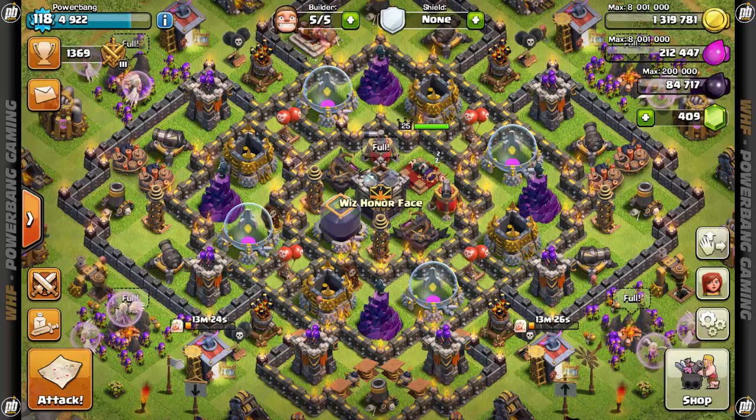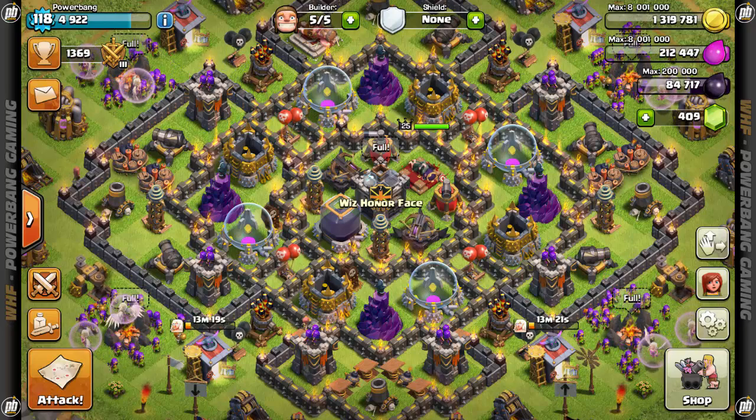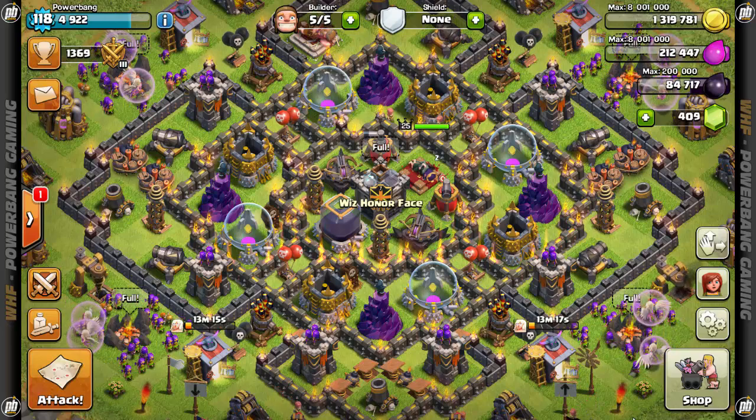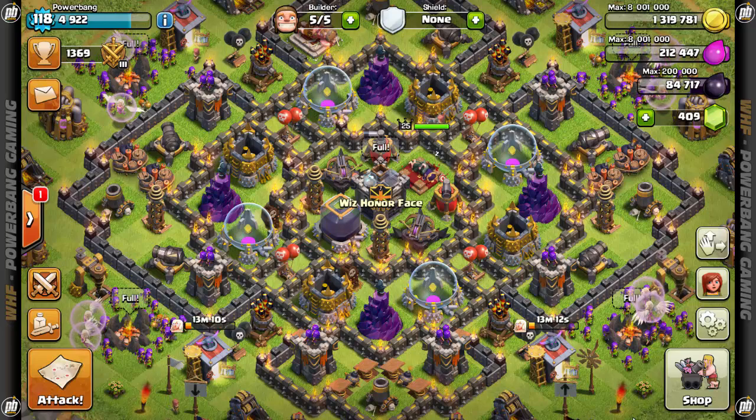What's up, guys? It's Powerbang here, and I have had some requests come in about the Super Queen farming strategy for Dark Elixir, and I was hoping to address and maybe update some of the pointers that I gave in my earlier farming guides on the Super Queen strategy.